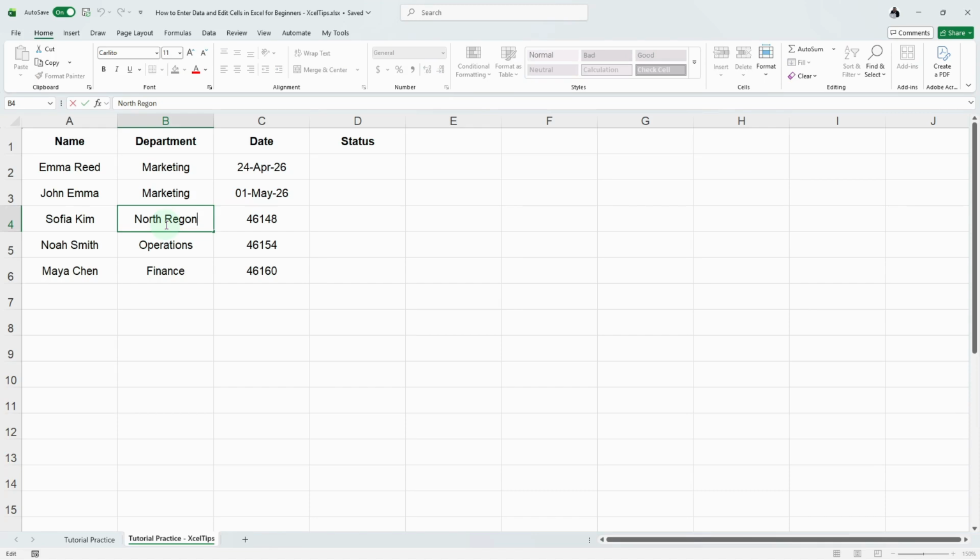This puts your cursor inside the cell. Another method, you can also double-click on the cell you want to correct. Now, you can fix only the mistake and press Enter to save it.